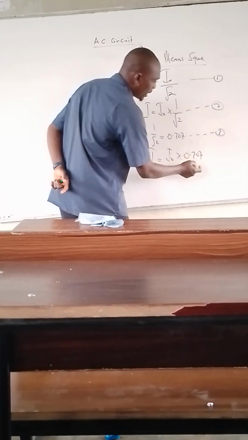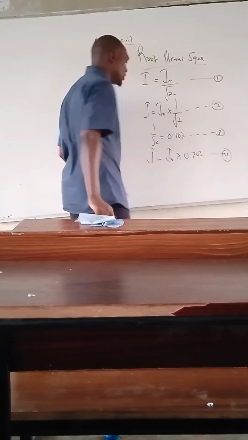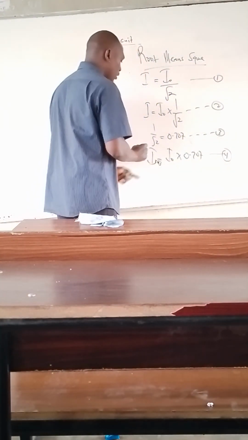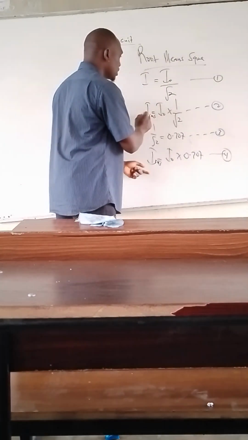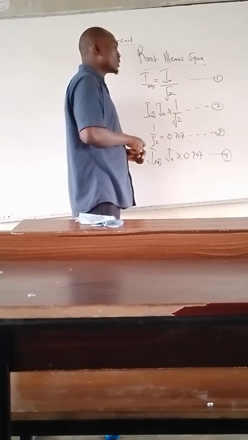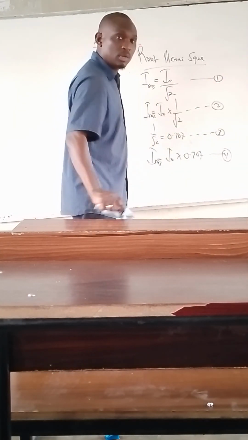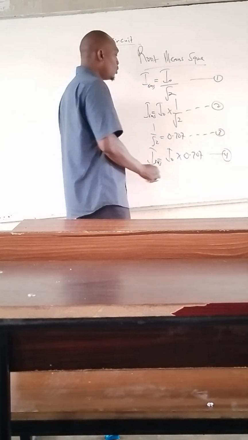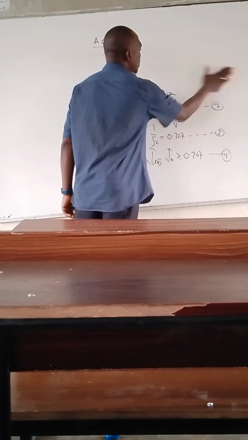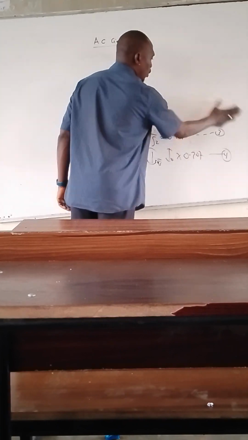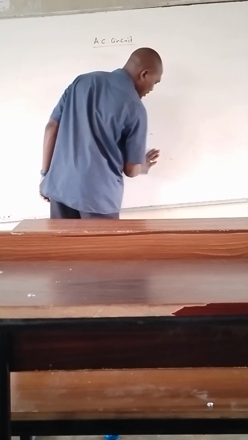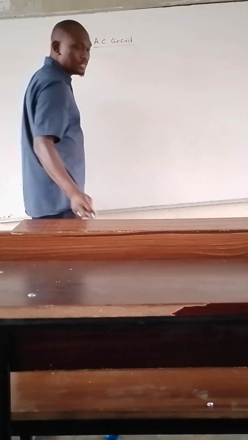If you multiply this out, you have equation 4, and this is the formula to calculate the root mean square current. That's the formula we are going to adopt to calculate it. And based on this, we will now talk about the specific current, the resistance in an AC circuit.